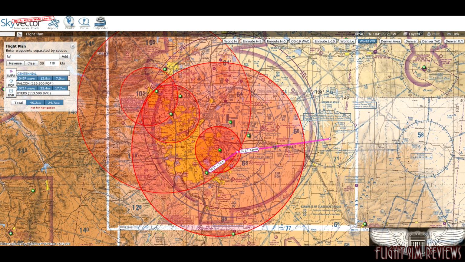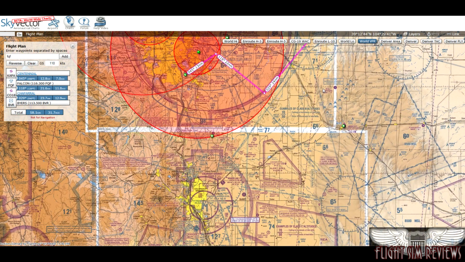Let's go down to Chaparral. So what I'm actually going to do is click this pink line, drag it down to Chaparral, and hit plan. And not only did it edit my flight plan, it conveniently added the waypoint right into my flight plan, right where it belonged. It's not out of order. It's all still neat and clean. It's added it into the distance. It's just a really slick tool, guys.